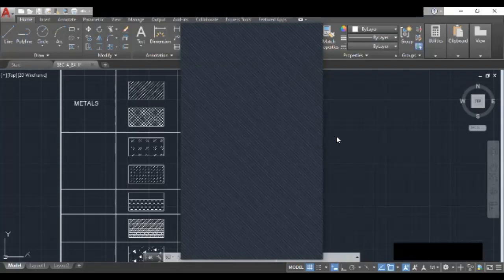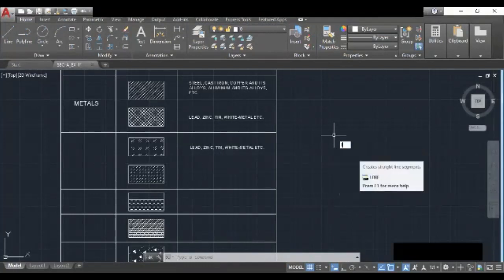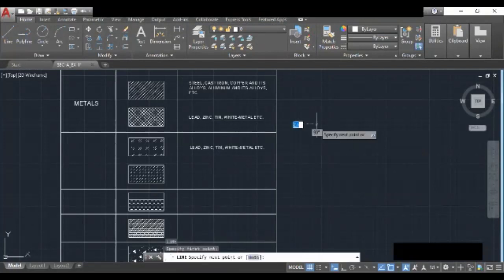So if I press L, all those starting with L will be displayed here. You can click any of these which you want, and the command line will also prompt you what is to be done next. First point you have to specify, and then it says specify the next point. So you can specify the next point anywhere.